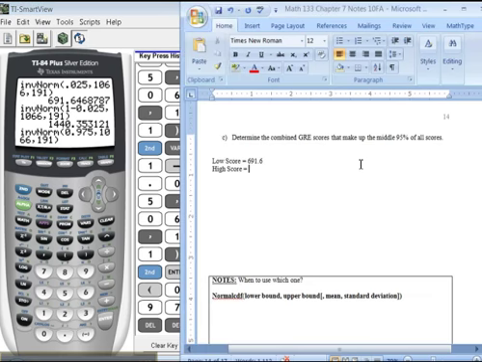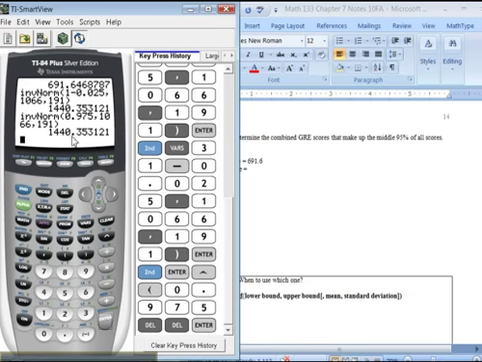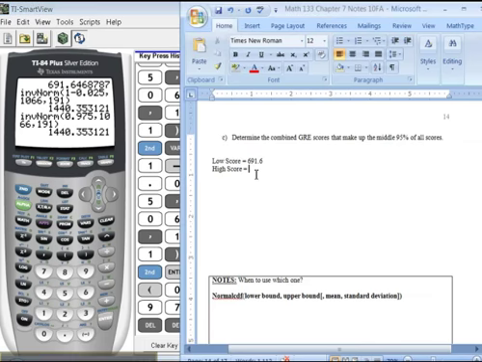The right tail is 2.5%, so to the left of that is 97.5%. They've got to make 1. Look at it this way, 0.025 and 0.975, they've got to make 1. Press enter. There you go. Why do they have to make 1? Because it's a probability curve, so they've got to add up to 1. So the high score would be 1440.4.